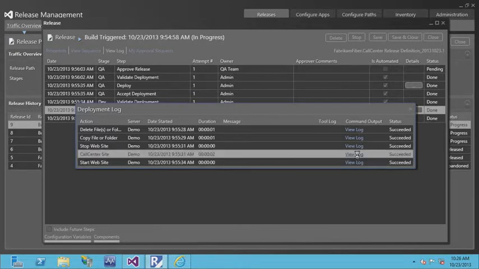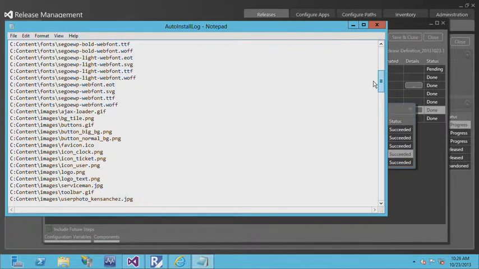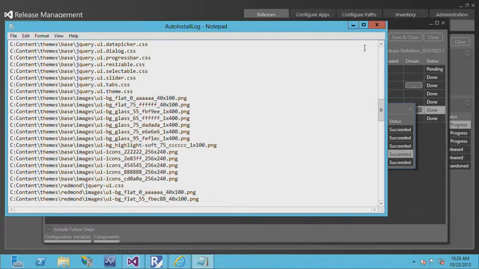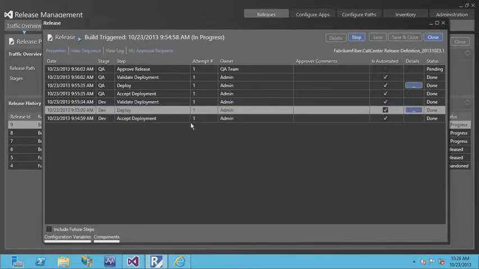When we deployed the call center, these are actually all the files that we brought to that target server and that we installed. So this was done successfully, and then we deployed into QA, and currently we're waiting on a QA business approval. So as a QA person, I got the email, and now I need to go and do my approval.